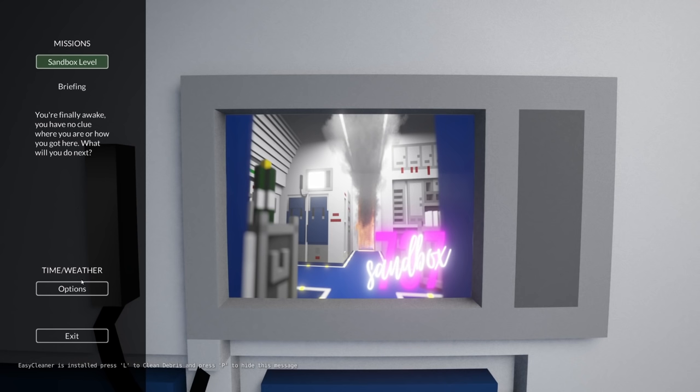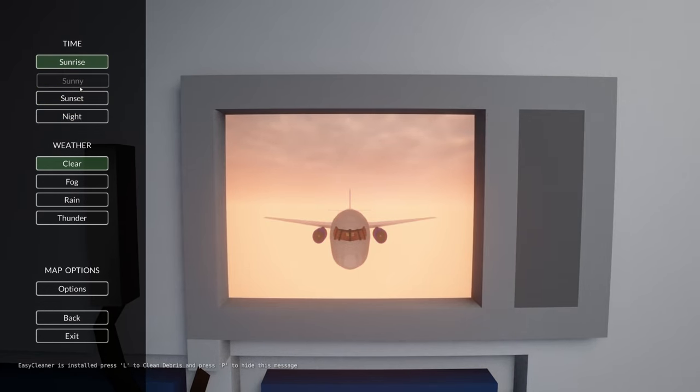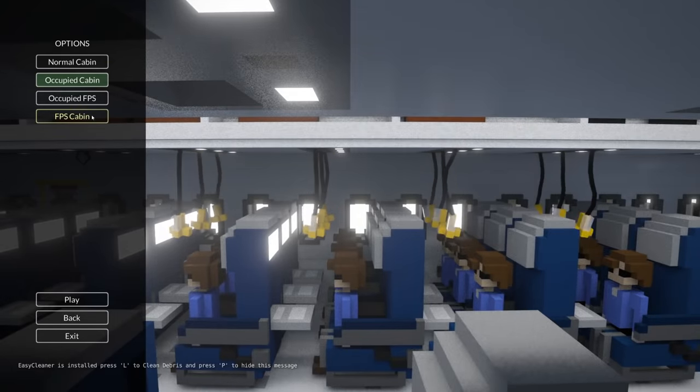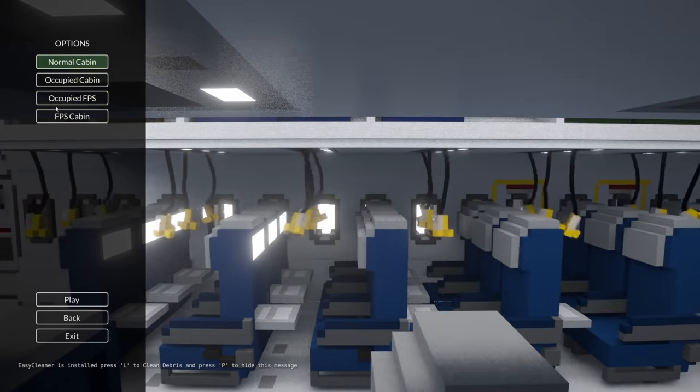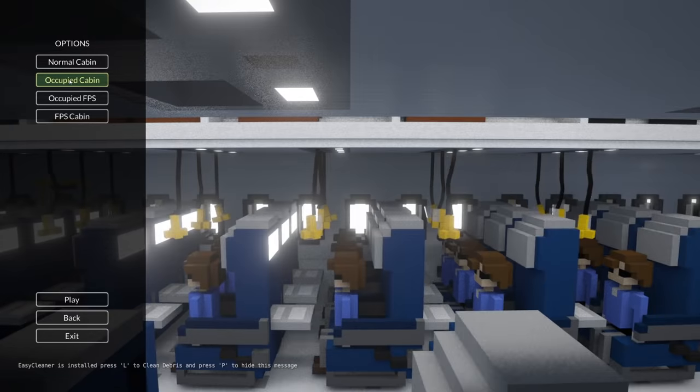So the things that you can customize here, you can go to time and weather. You can do night, sunrise, sunset, sunny. And then you have the different weather, including a thunderstorm, which we're going to do a little bit later just to see if it changes the effects of the map. You can go to map options and this is where it gets really cool. They actually have an occupied cabin. So you have all the ragdolls and the little emergency oxygen masks. But if you need less lag, you can do normal cabin. Or there's two FPS versions of it. I'm assuming it's frame-friendly versions. But we're going full-blown occupied cabin with all the masks.